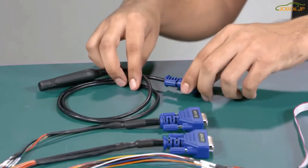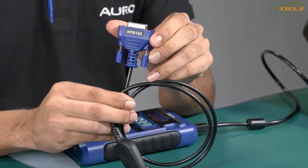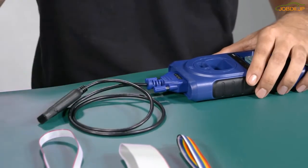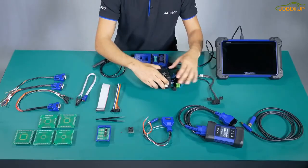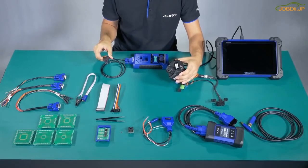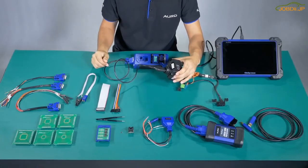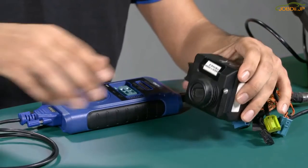Number 7: APB102. This one is used to read the information from the MBESL by ER. To make the connection we do like this. I have an ignition switch here from the car. Let's imagine that we are inside the car — we don't need to remove this one. We need to put the fake key here where we are going to read the information directly. After we finish, we remove it, and all the information will be stored in the UP400.